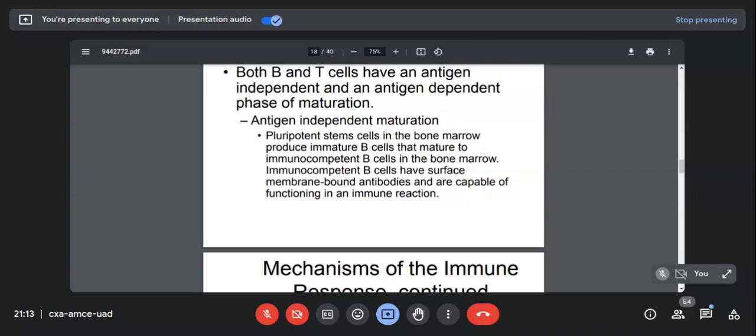After it matures from the bone marrow, I'll tell you the entire process of how it matures, how it's activated. I'm just giving you an overview of what the entire process is about. So the B cell is produced from the bone marrow, develops from the bone marrow, matures from the bone marrow, then moves into the bloodstream where it gets activated when it encounters an antigen. When it encounters an antigen, it would be activated to become a plasma cell. That's the entire process. That's why you call it a B cell.